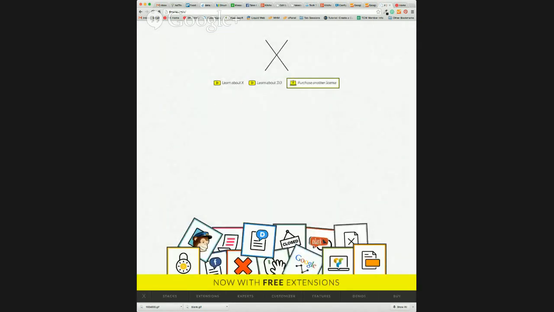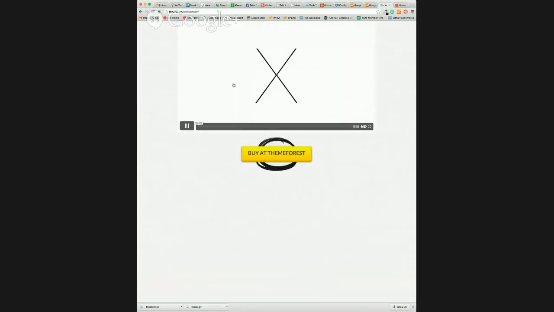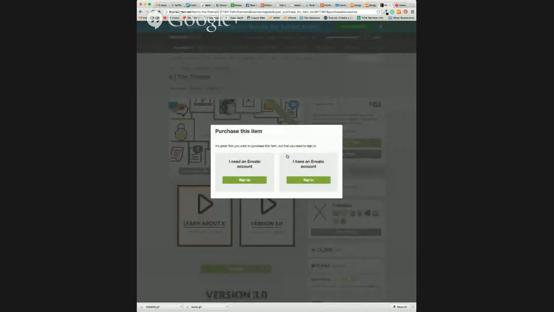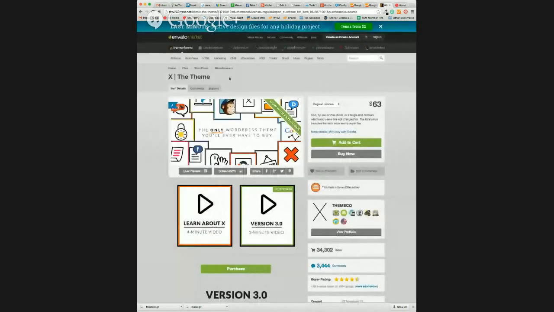Here's their website, actually. You can learn about X. We're not going to actually play this. Go to their ThemeForest. Right here is the marketplace for it.